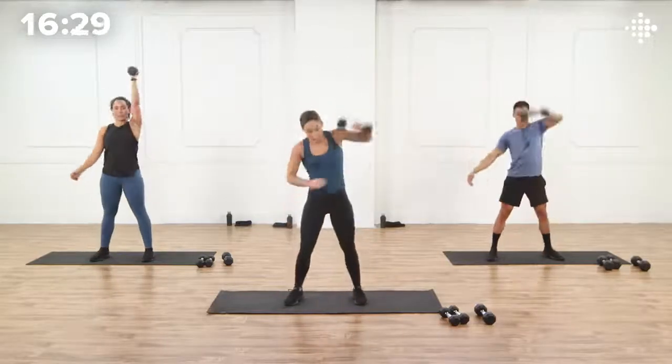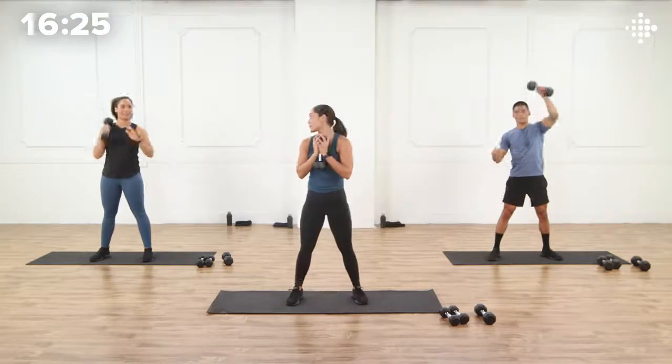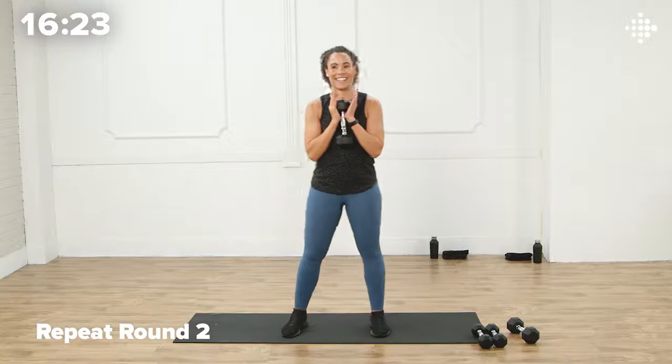Let's do one more on the right. Let's do a quick transition into our goblet squats. This is the last one, isn't it? Last round. Let's do it. Nice.